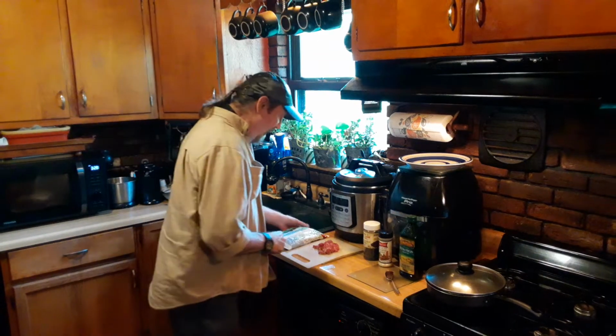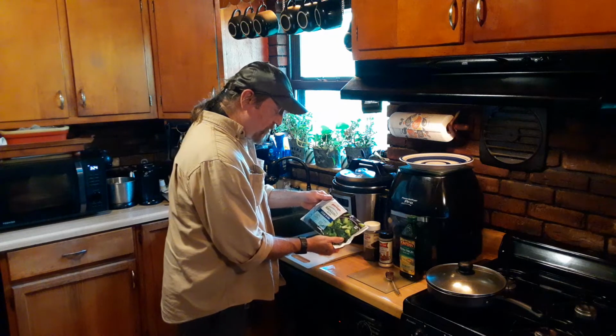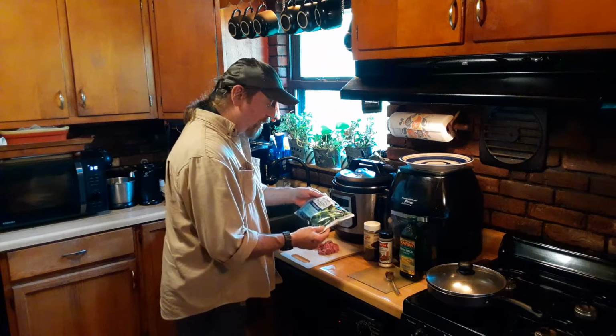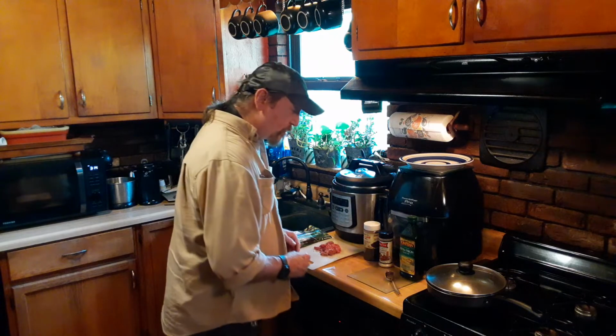Alright, that's that. And also, I have some broccoli spears, which I also already pre-did in the microwave. And so these are just sitting in the bag ready to go. They're pretty hot, and we'll just use those.